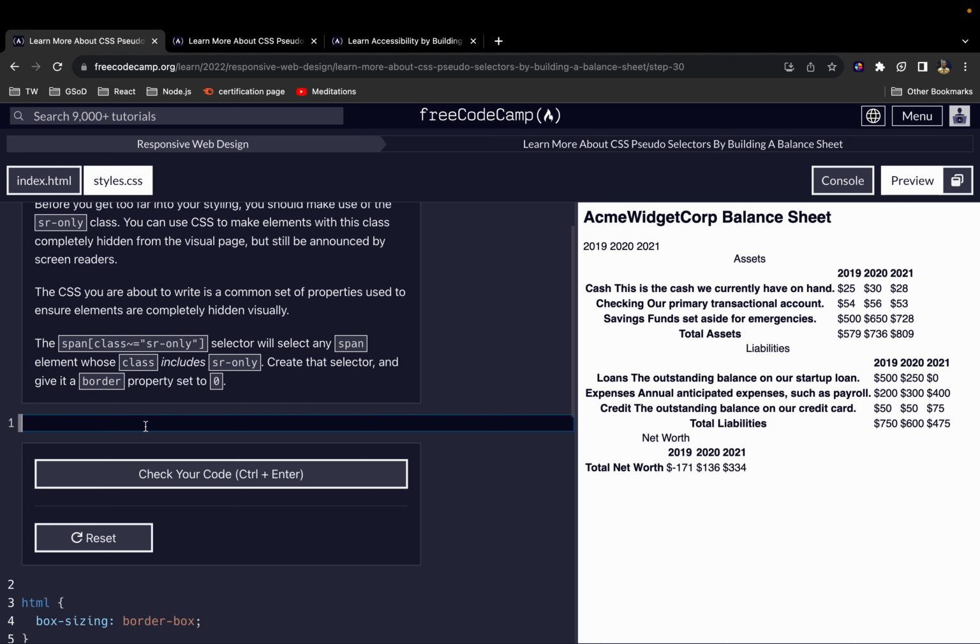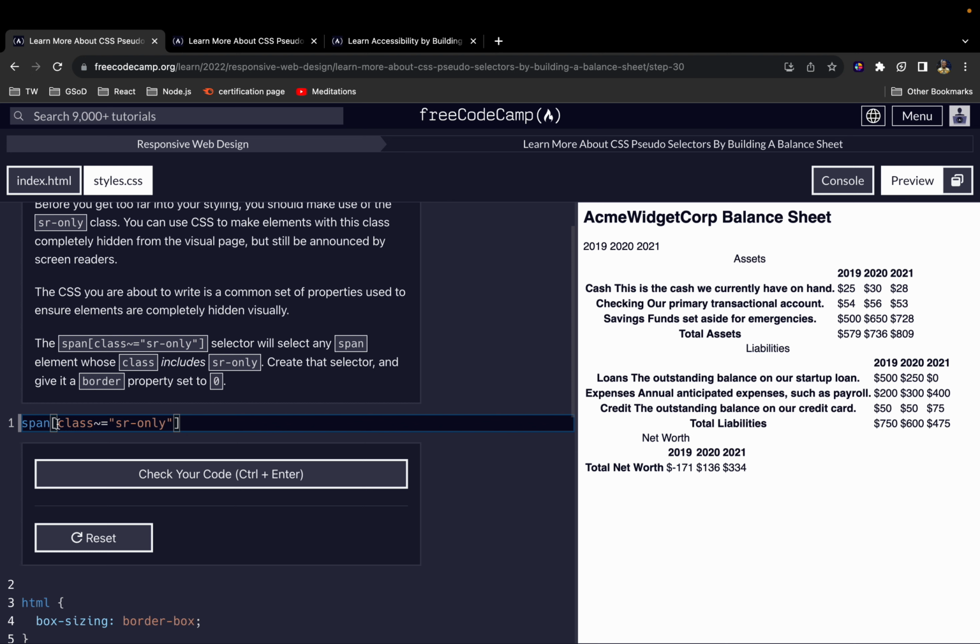So here's how it looks. First, we write span, right? And then we bring our angle brackets. Then we write class, then we say equal to, SR only. But note we have this tilde sign here. Add a tilde sign before the equal to.